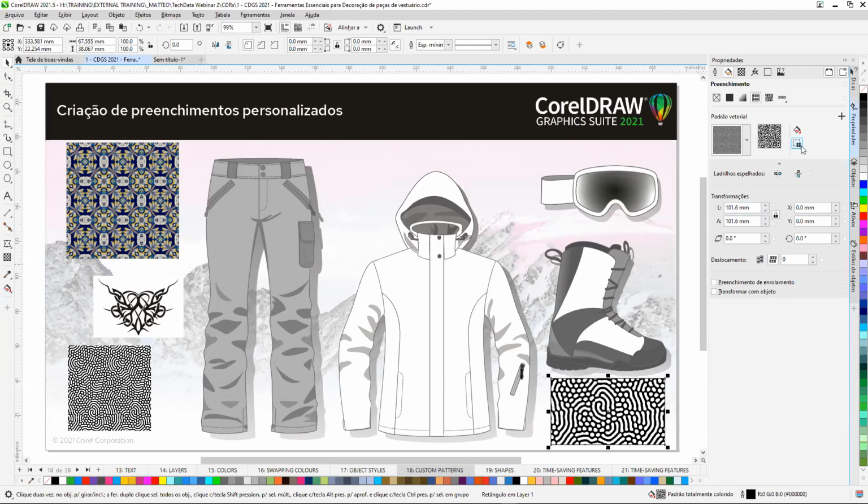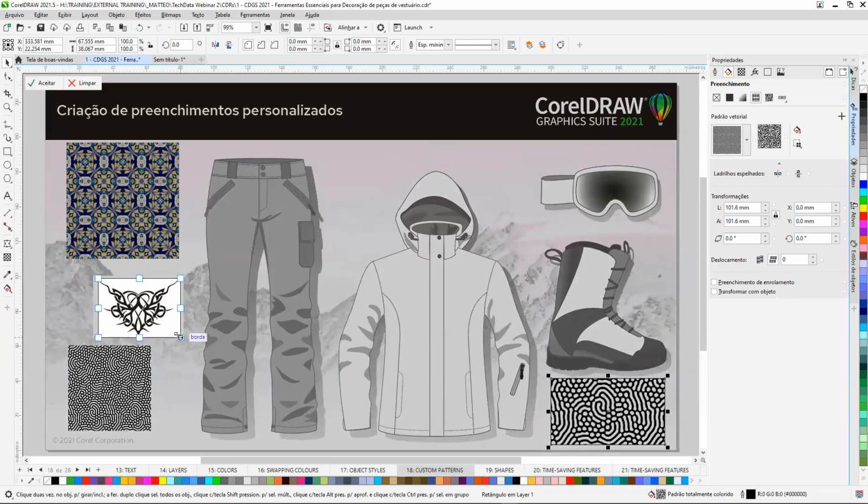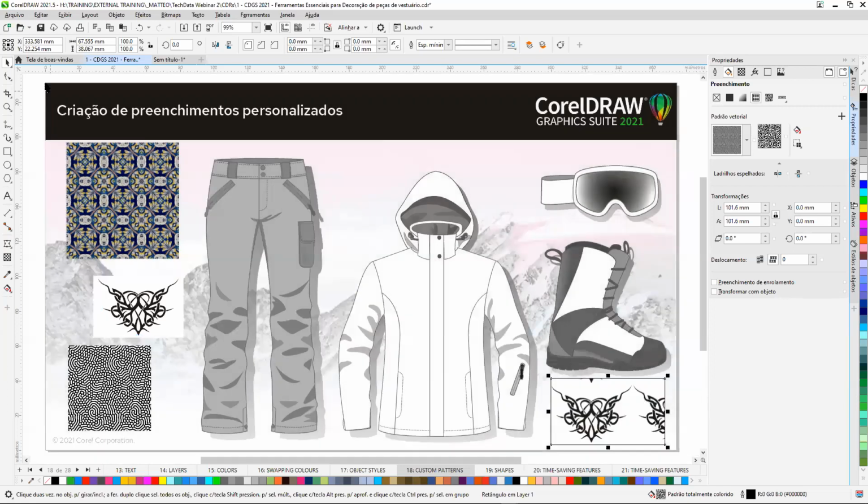So this was the last pattern that was used, but we want to create our own pattern. So I'm just going to go over here and say, create a new pattern from the document. And let's try this, and just accept that. And as you can see, I've now got this pattern in here. Let's just change the size of this.